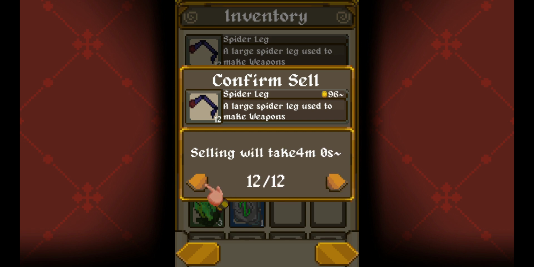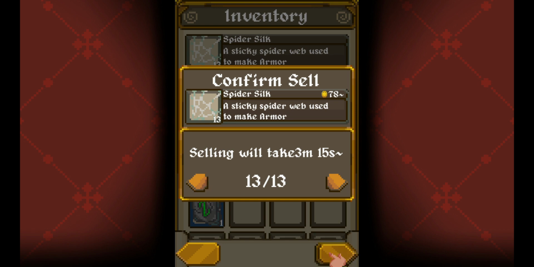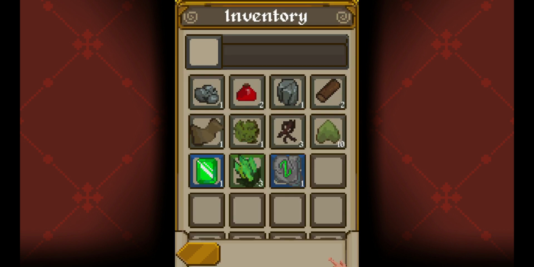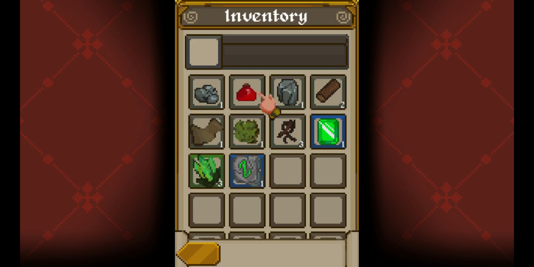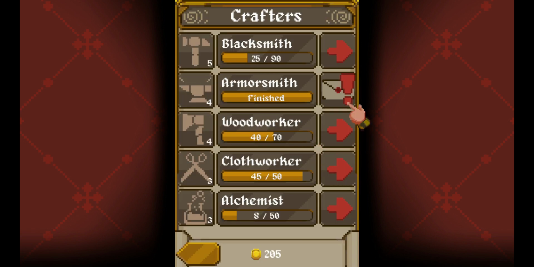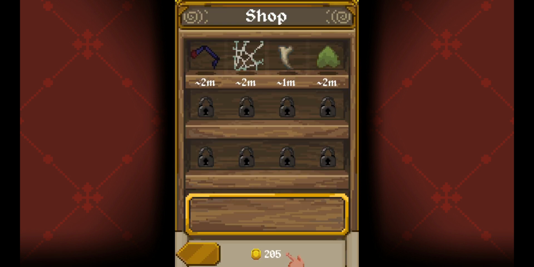Let's see the stock. Let's sell some spider legs. Sell. Let's see what happens. Confirm sell. Okay. Sell. Let's sell some fangs from the snake. We'll just get more. Sell. We'll save that. Craft. What do we craft? We crafted a wand. We're going to sell that. We crafted an iron helm. Our stock. I don't have room. Right.